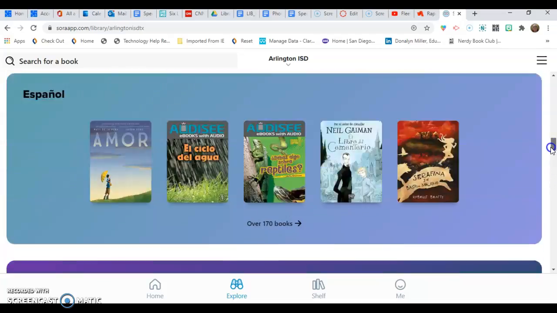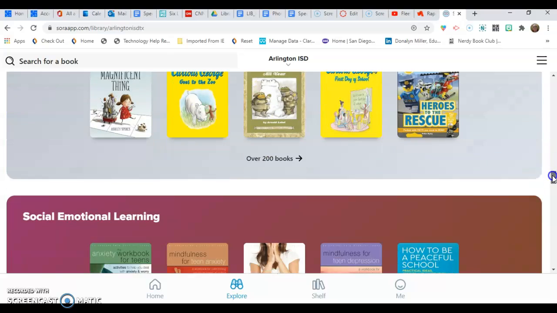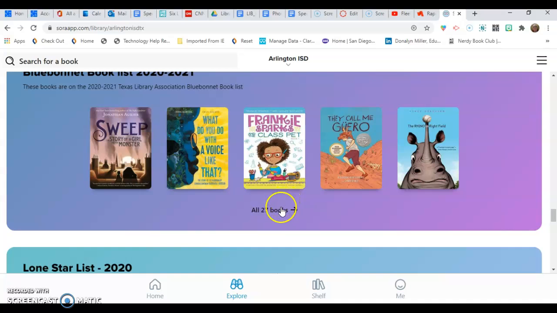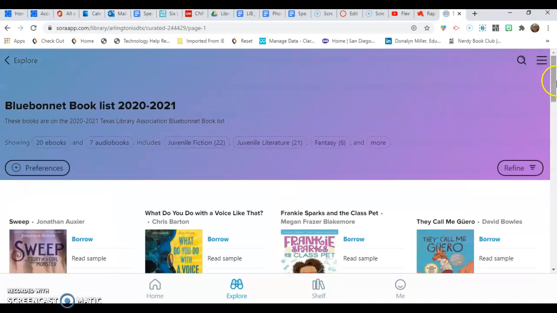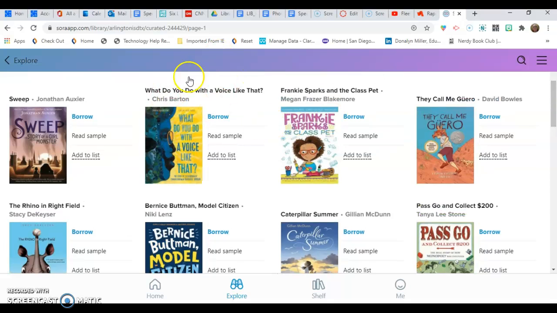So once you find a book that you think you might want to look at, I am going to pick a Bluebonnet book. I'm going to see all of them. This is one of my favorites. What Do You Do with a Voice Like That? It's a biography of Barbara Jordan. This one is available, so you can click on the borrow button.